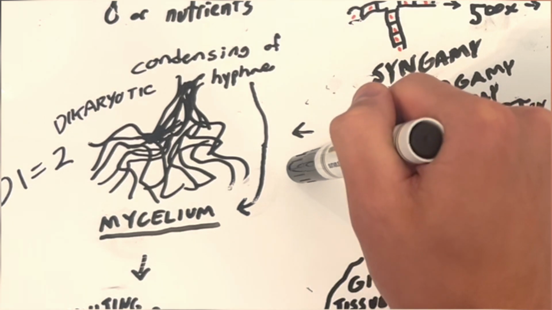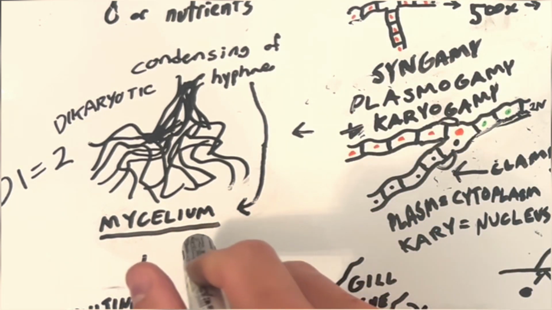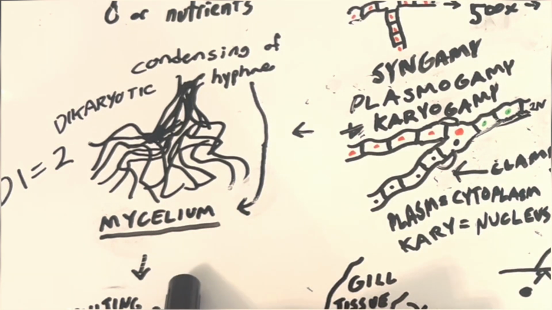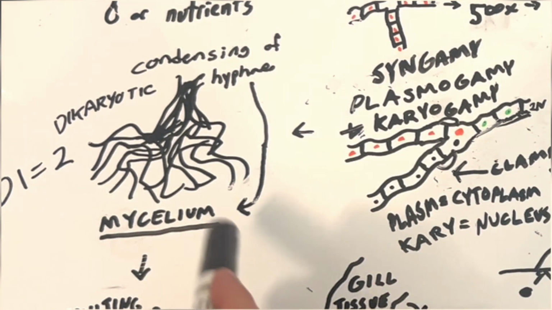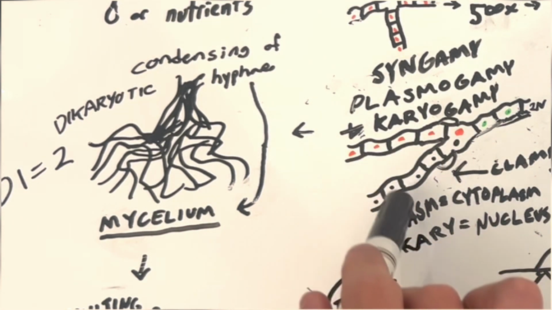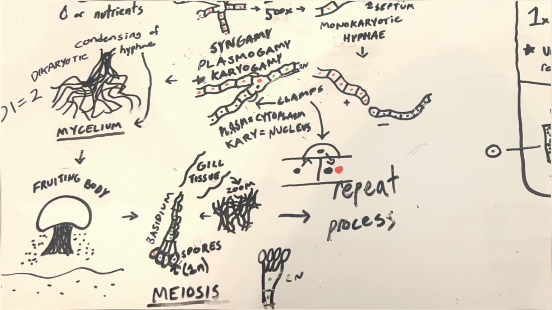So as the hyphae condenses and grows, it will begin to form mycelium, okay, which is just the weave of hyphae, okay. And we're going to call that dikaryotic mycelium instead of 2N mycelium, okay? They mean the same thing, but we're just going to call it dikaryotic mycelium, okay? And this has enough genetic information from these two parent cells that it can now form reproductive cells and a fruiting body, okay? And that's what we know as mushrooms.